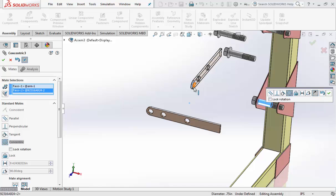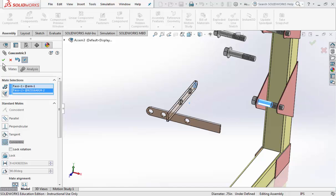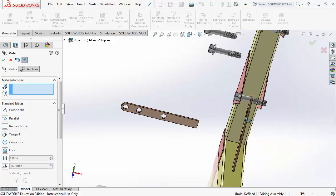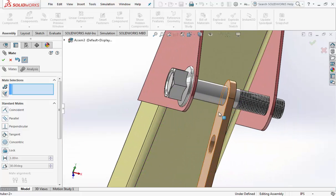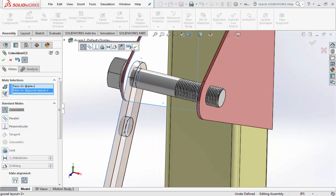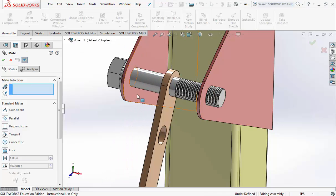Now this is going the wrong way. I want the straight edge to be out towards me so I can flip it using my mate alignment. Hit the green check mark. Sometimes I like to move it in roughly so I can see how it's going to go, because I want this face here to sit on the pink part. Gusset. Whoops.